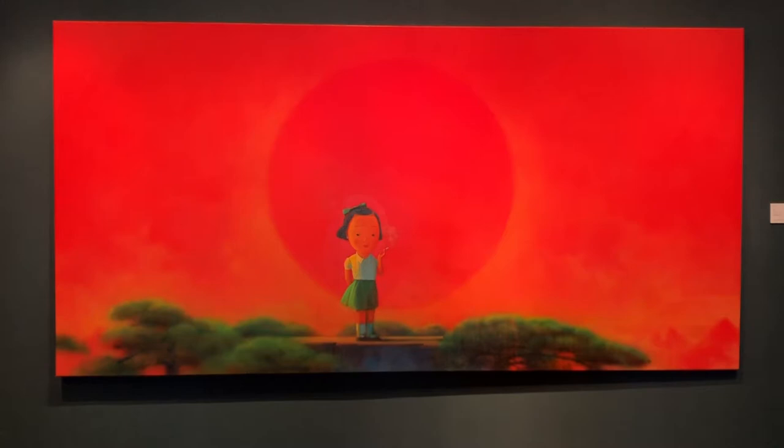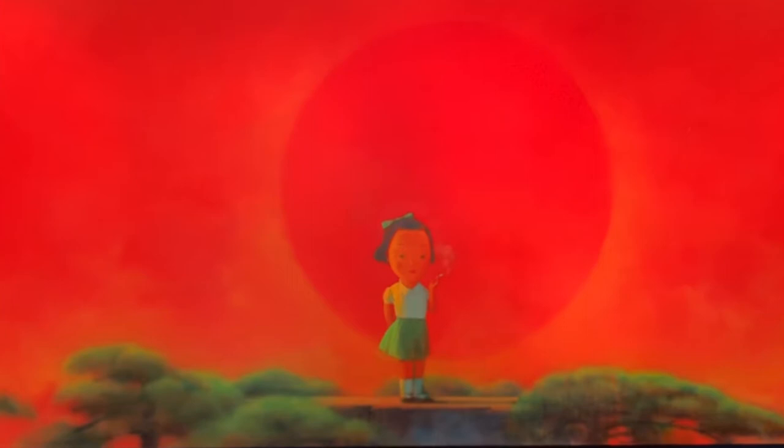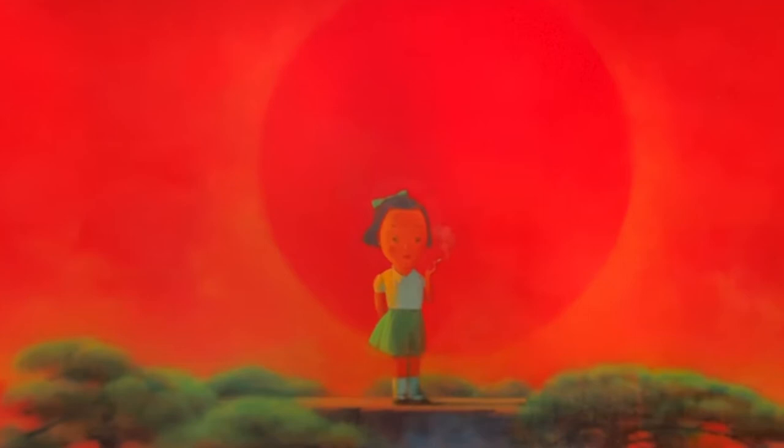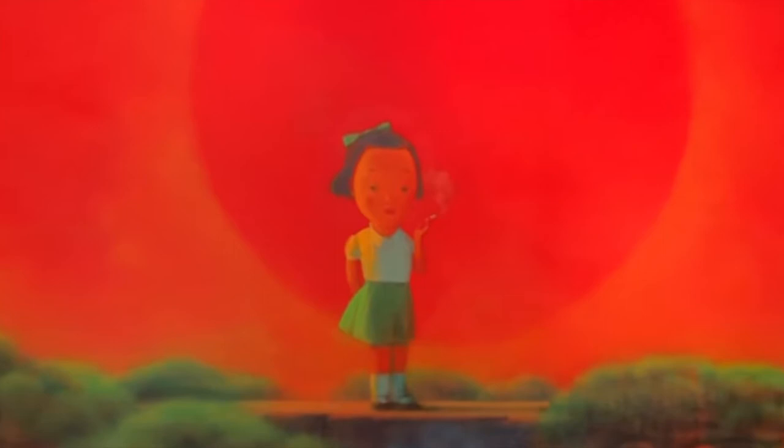Liu Ye also made a more cartoon-like depiction of the little girl in the painting. You can see that the structure, shape, and the girl's style, including her dress, are quite similar to the clothing style in China during the 60s and 70s. Liu Ye's cartoonish depiction of her gives a sense of leisure and humor, but at the same time, it also includes subtle political metaphors with some cultural elements.